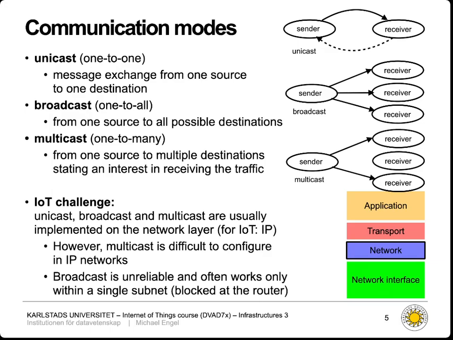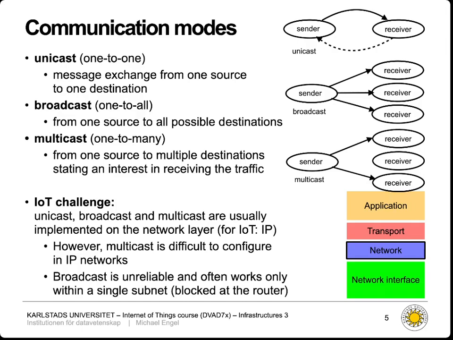Broadcast modes are signaled, if you look at the IP address in binary, by a certain part at the end of the IP address, the least significant bits, being all ones. So your address inside of the local network, for example, is all ones, and then you can broadcast the message to all machines on your local network. This was used, for example, for sending out messages like, oh, we're going to shut off electricity in the building in 5 minutes, so better turn off your computers.